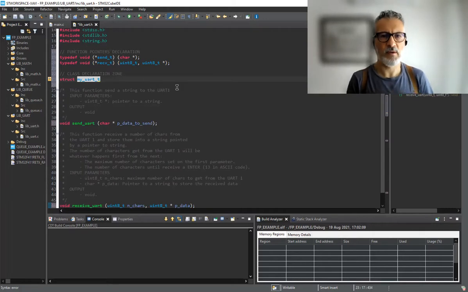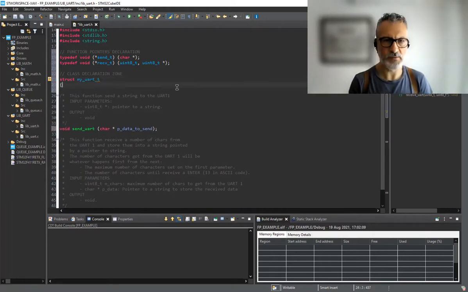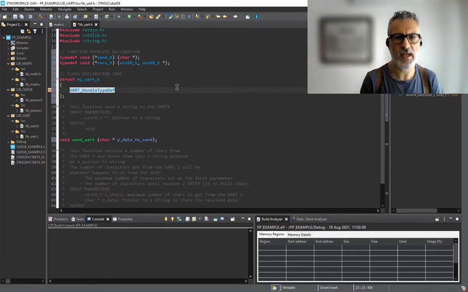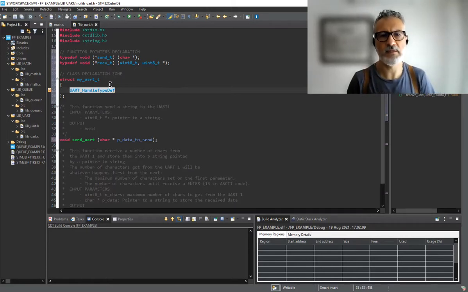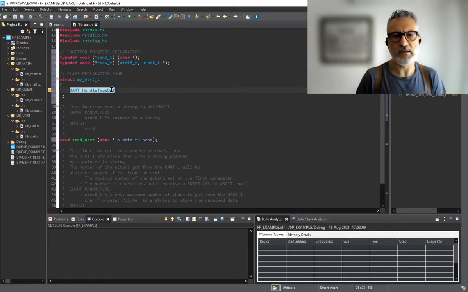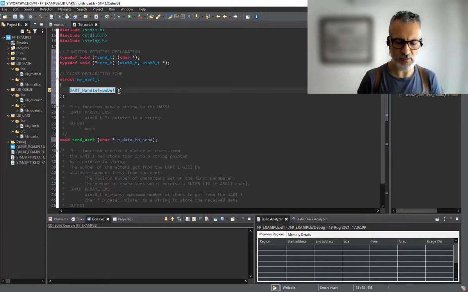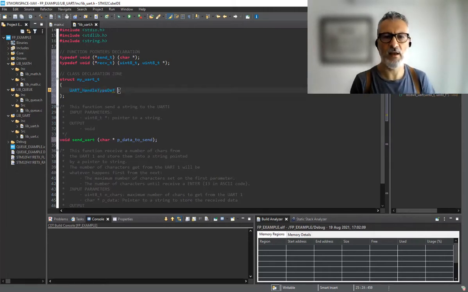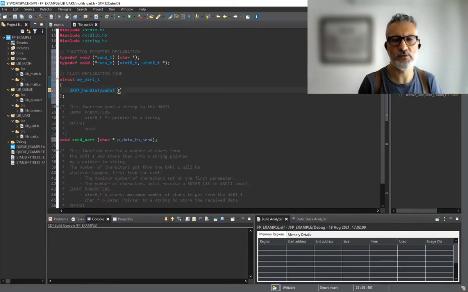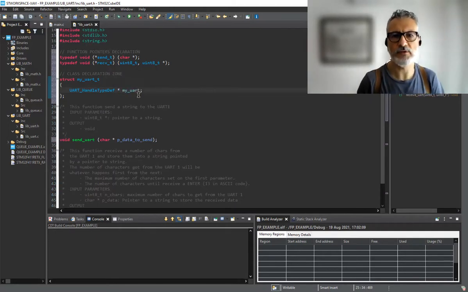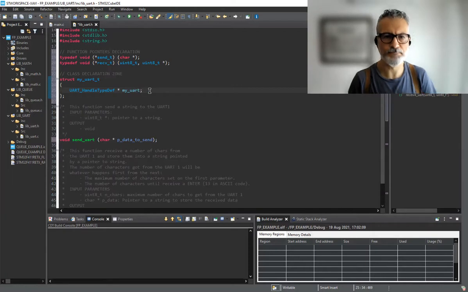First, I'm going to define my property. My property is going to be this type. This is a variable type used for a UART in the whole library, and it's going to be a pointer to my UART. My UART is going to be the name of this property.